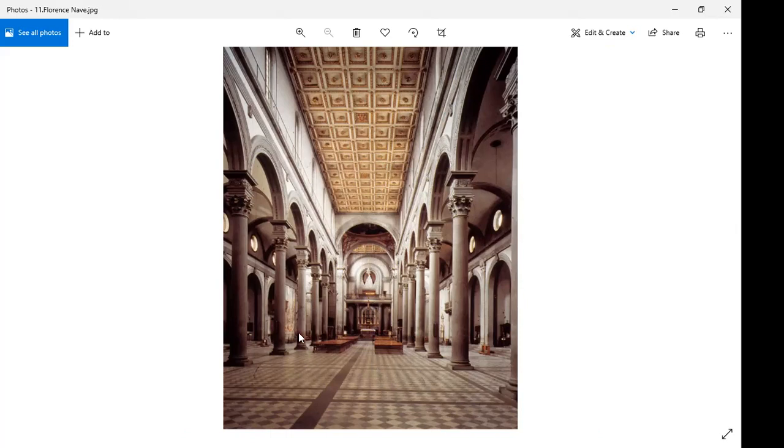Second feature would be rows of columns and arches. There's a word for that, it's called arcade, but some of you think of the video game places that we used to go to before. Some people did before the pandemic. So you don't want to write arcade, you can just say rows of columns, right, and arches. Or you can say arches supported by columns. On either side of any Renaissance church, there'll be rows of columns which support arches, or you can just say columns and arches, of course.